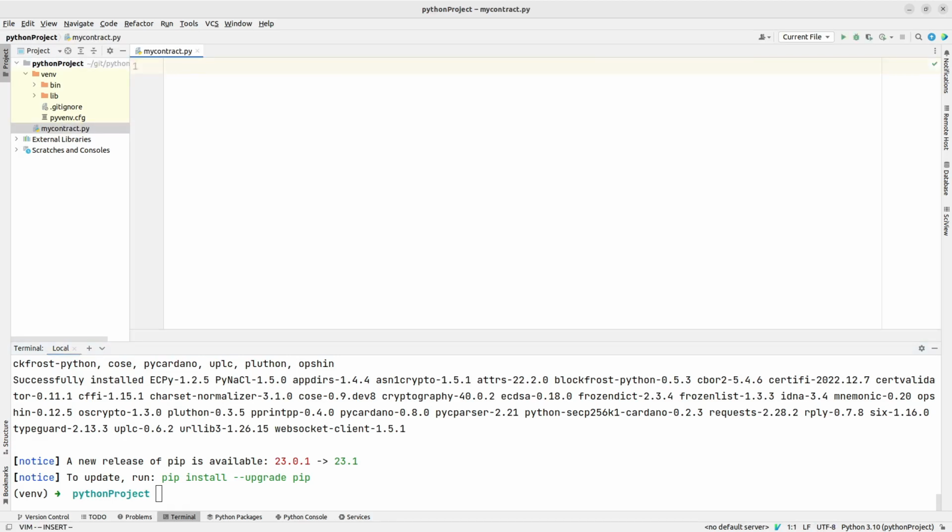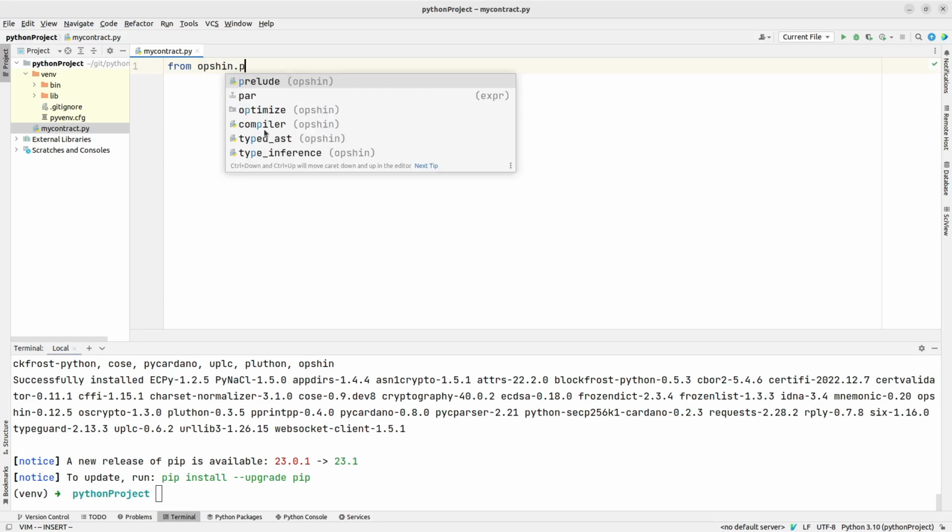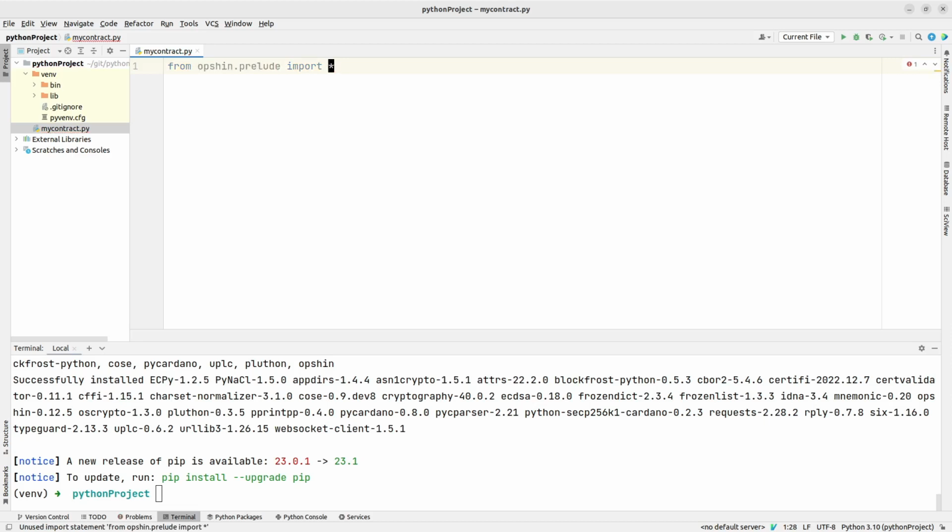Generally, in the first place, you'll want to import the prelude. This will give you a lot of handy definitions, such as the ledger definition. Now we're gonna define the validator. As you know, a validator in Cardano is a function that takes several arguments. We're gonna define a function called validator. This name is fixed. If you want your contract to work, you have to name your function validator.